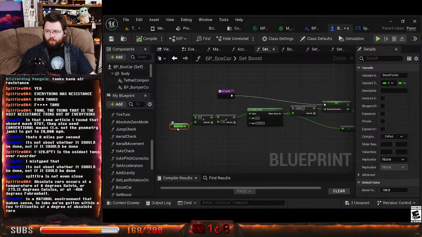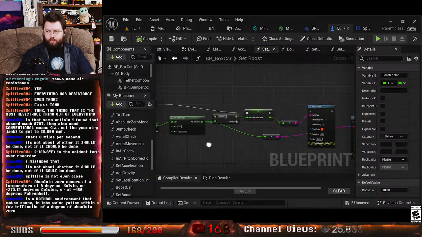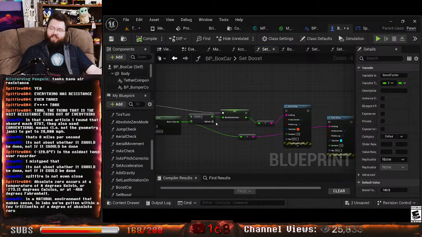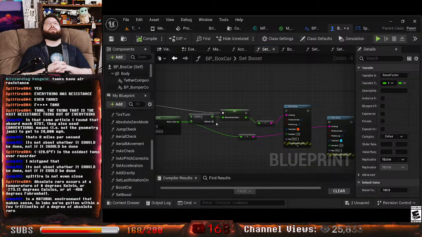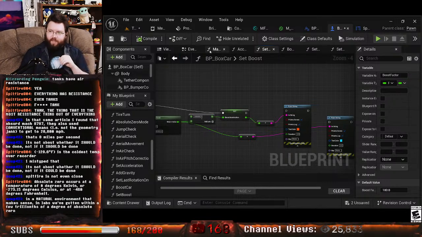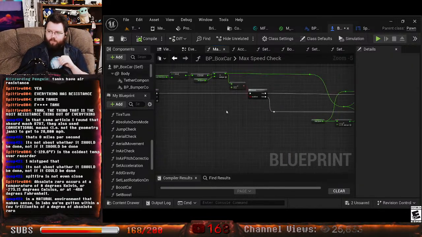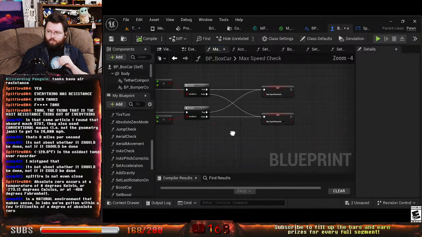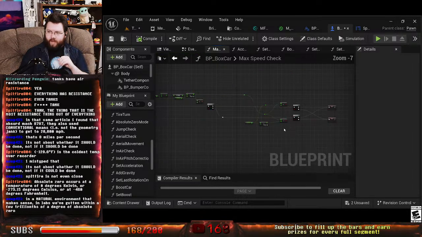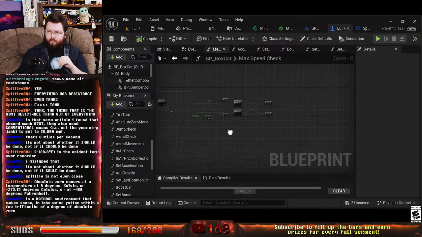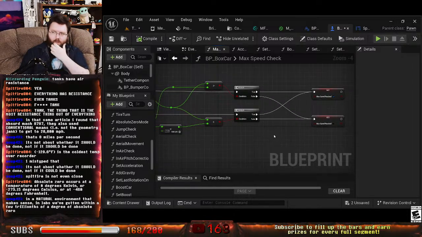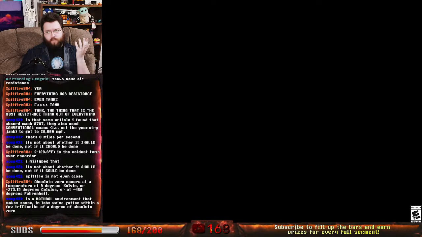Boost factor is only 100. Hell, this isn't even affecting the acceleration at all. Is the max speed check somehow holding it in check? Maybe it is.